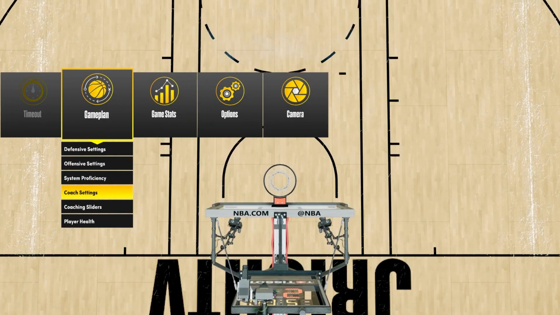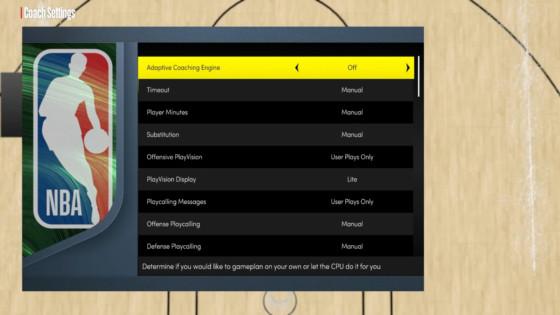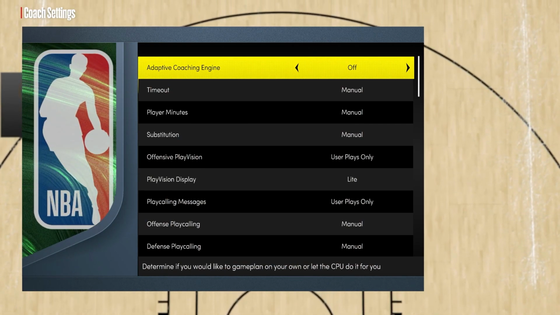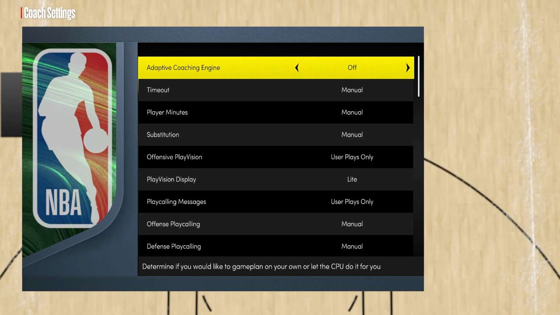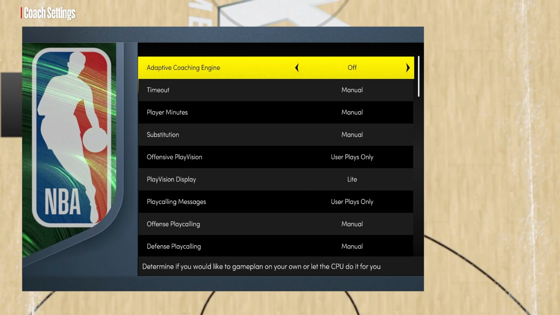And then after you do the defensive settings, make sure you go down to coach settings and make sure your adaptive coaching engine is turned off. Right now, mine is showing that it's turned off. That's just because it's an offline game. But literally for every single online game you play for 5s, you're gonna have to manually turn this off. Make sure you do that, or if not, literally the CPU will start changing up your defensive settings, things like that.